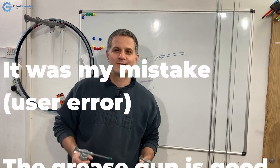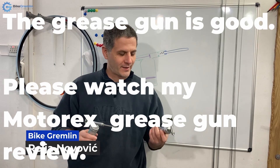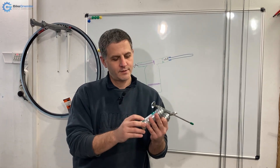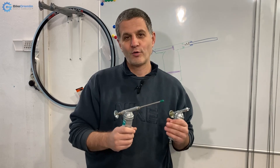Hello and welcome. My name is Relja Novović, also known as BiGremlin from Novi Sad, Serbia, and today I will try to ruin this small grease gun by Motorex. This is a functioning grease gun, but it is not perfectly well functioning, and so I will try to improve it and hopefully not ruin it.